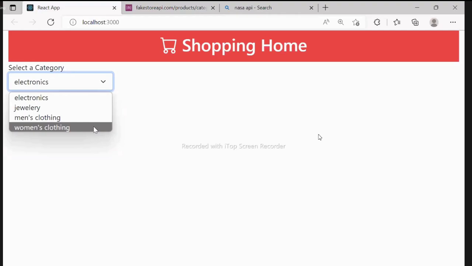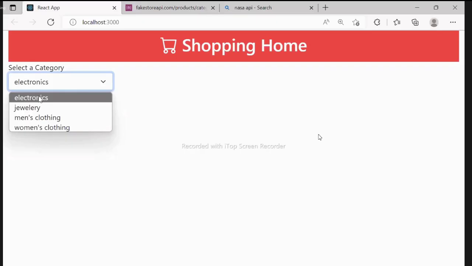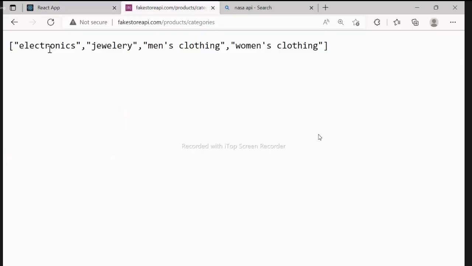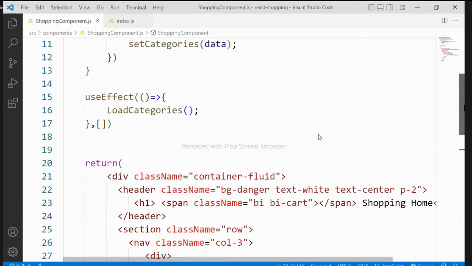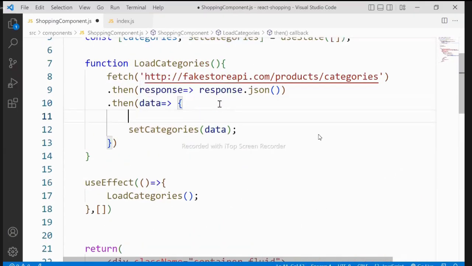If you want, you can add anything new into this. For example, in the beginning, I want All. That means at the top I want All, but they don't have that All, right? Whatever is there in the API is what comes. So if you want that, then what you can do is, when you are fetching and loading, the data is an array. Into the array, how do we add a new element as the first element?